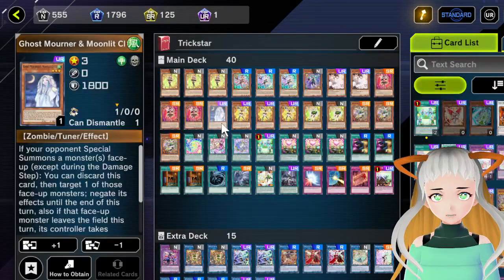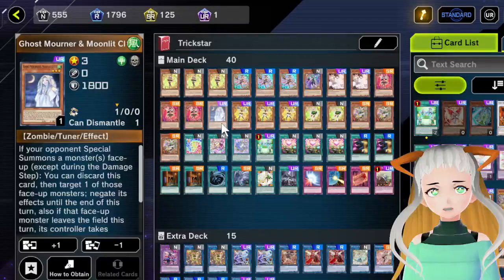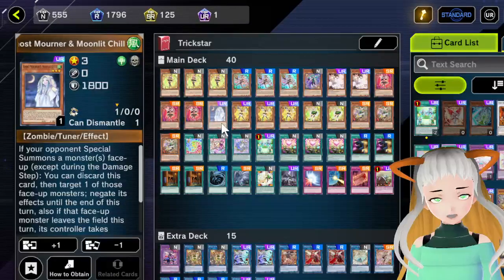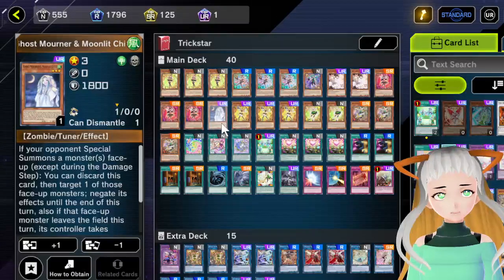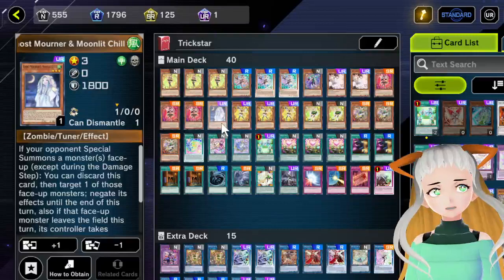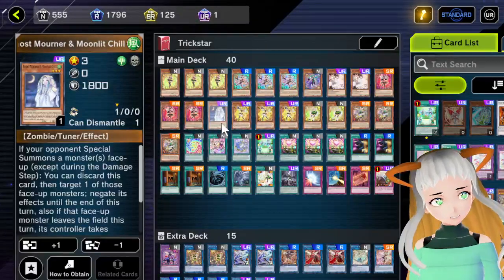And then once Trickstar Light Stage comes down to 2, Trickstar Ghost Mourner will definitely be the card that I'll remove from this deck. And then I'll put in the Trickstar Light Stage. So I'm very, very excited for the Trickstar Light Stage. How about you? Are you also excited for Trickstar Light Stage to come home?